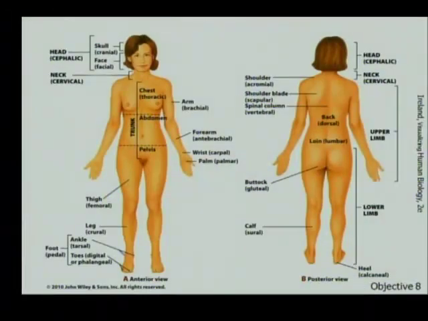Okay, let's get you back to the slides here. So make sure that you go through that big list of body parts on Objective 8. I have it as page 12 of your study notes. Make sure that you can identify them on the naked woman, and we've given you some extras here so that you know what all of those are as well.